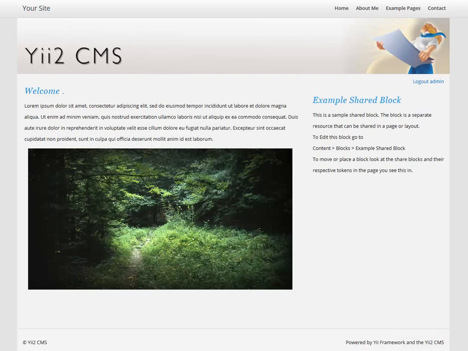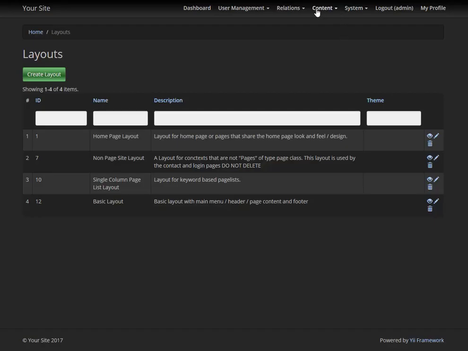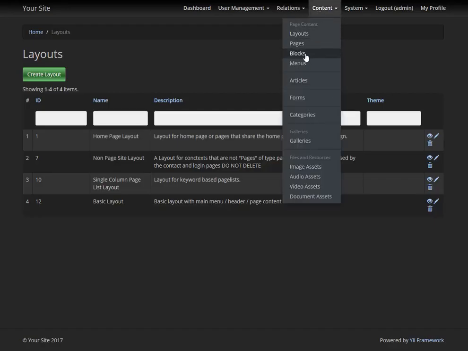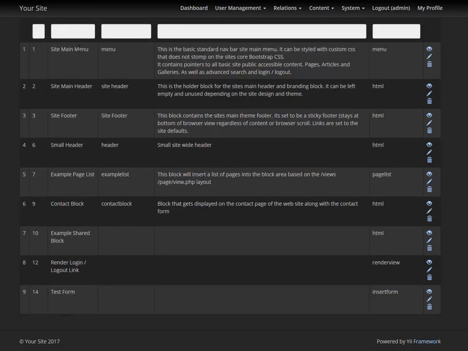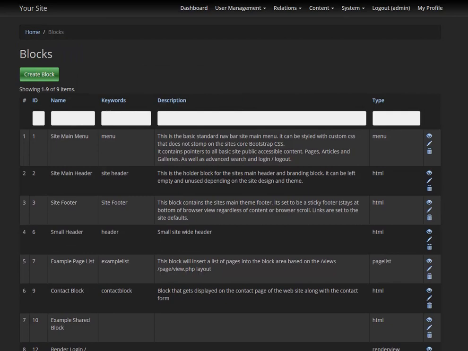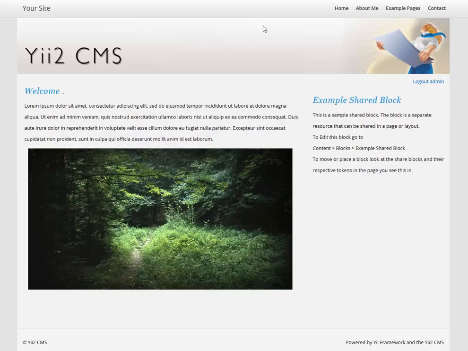You can actually create blocks of data that are then shared either in layouts or pages. So notice, for instance, I have a site main header, a site footer, small header, and so on, an example page list, contact block, and these can then be added to a layout.